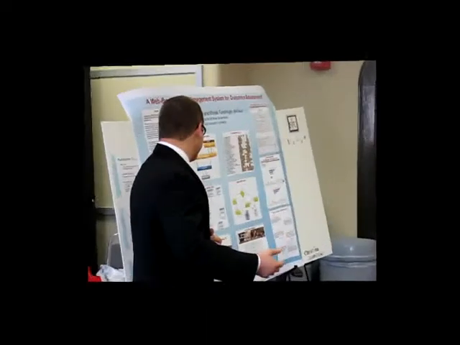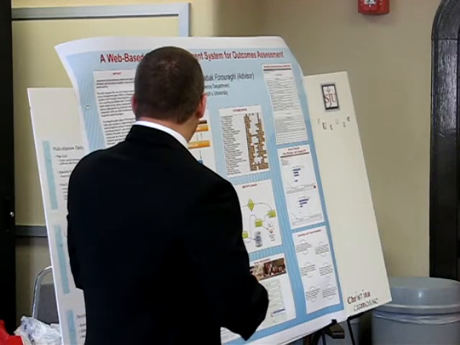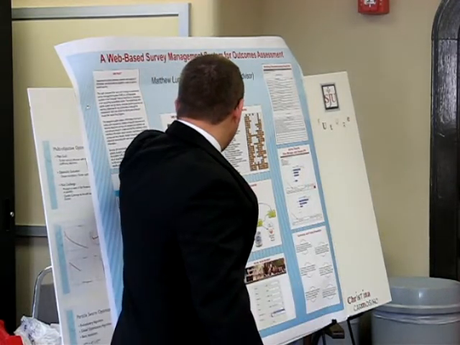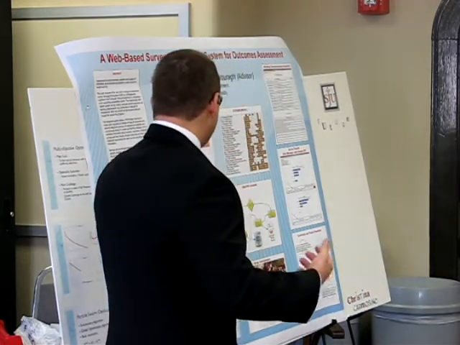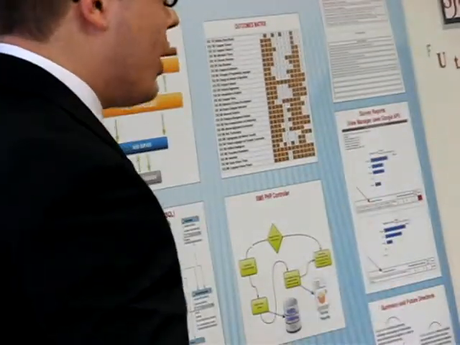What we have here is basically what's going to help our department get accredited by ABET. We have a survey management system here with a model view controller. What's going to happen is the user logs on to the web. Well, before I go through that, let me talk about what's going to be happening.